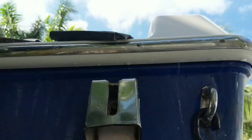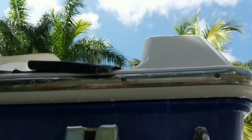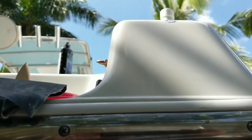A little angle. Another little angle from the bottom. Like if you're coming on, you're walking onto the boat and oh, look at it. Look at it. Now if you look real, real close, you might see the yellowing.